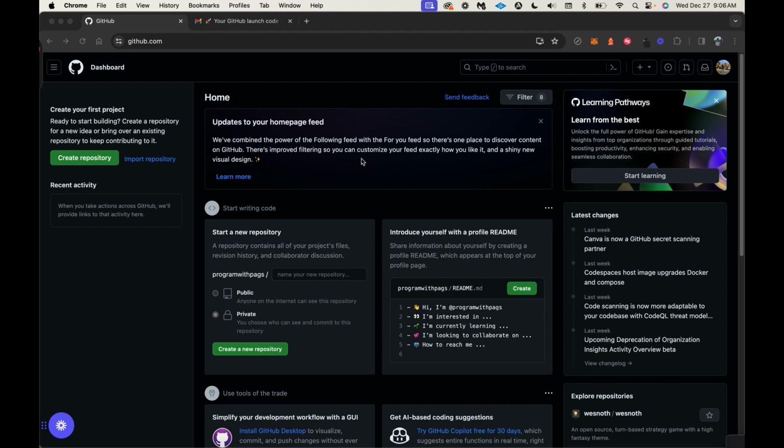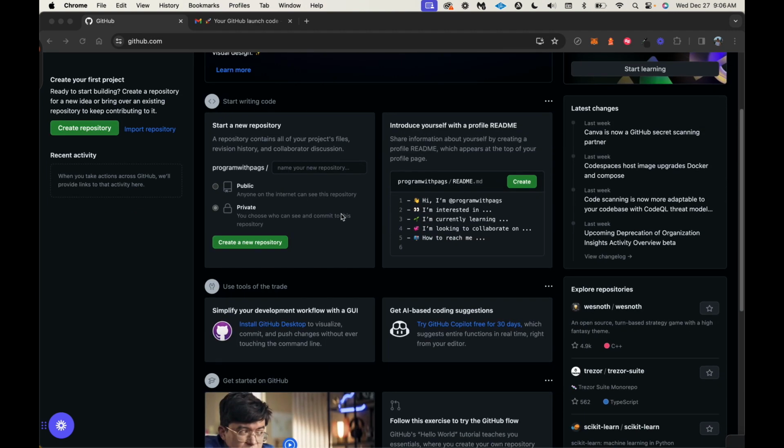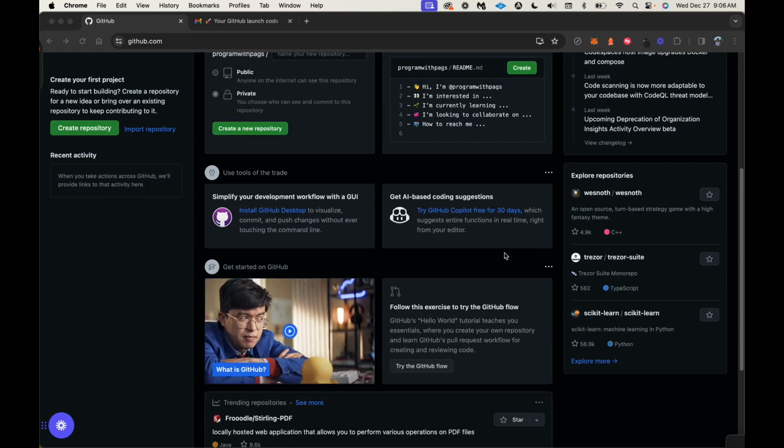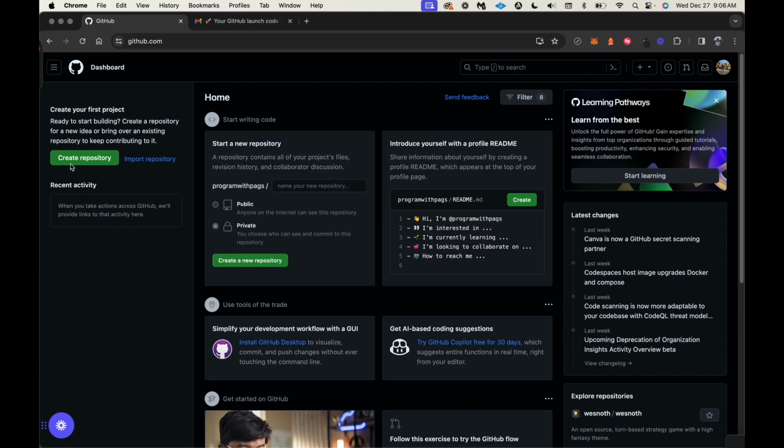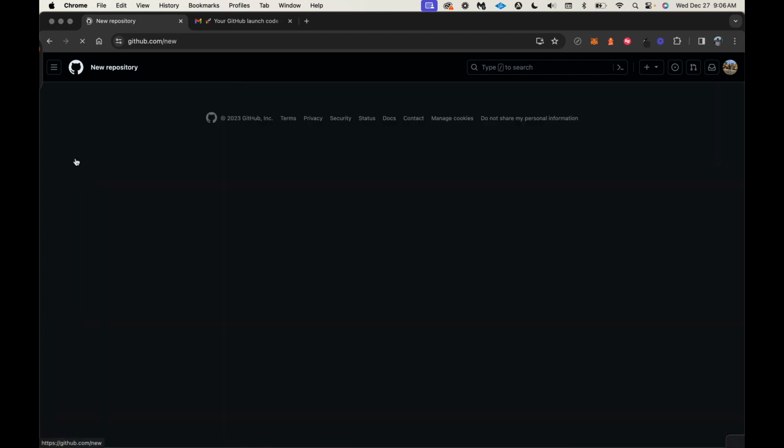I've seen GitHub change a few different iterations across my time of using it, but roughly we're going to see a dashboard here. Looks like I have my profile picture. Looks like I can create a repository. And there's a few other things, some onboarding stuff, but don't get overwhelmed. There's definitely a lot going on, but definitely do not get overwhelmed. The biggest thing we just want to focus on is just the create repository.